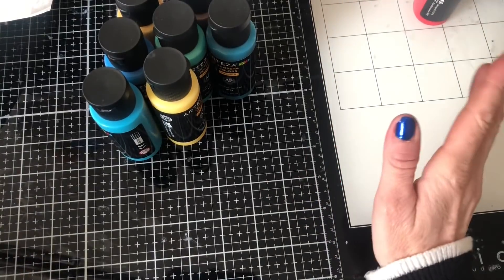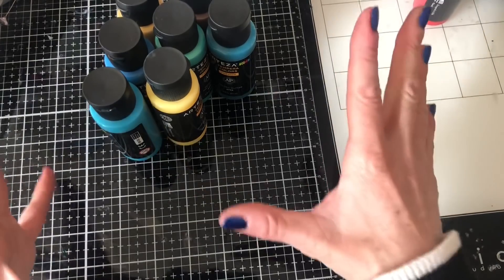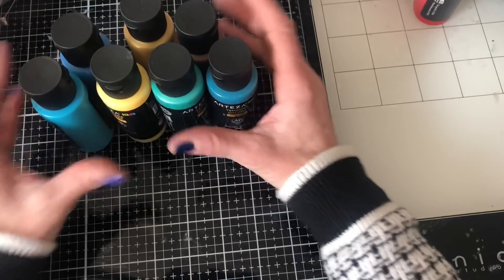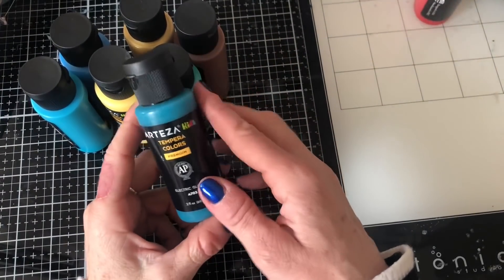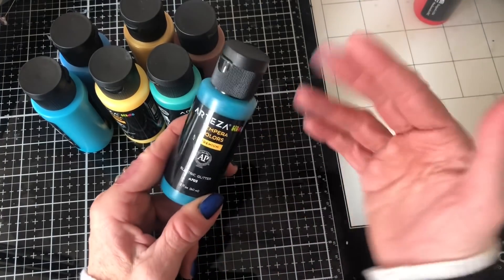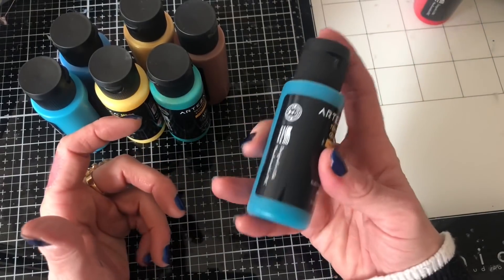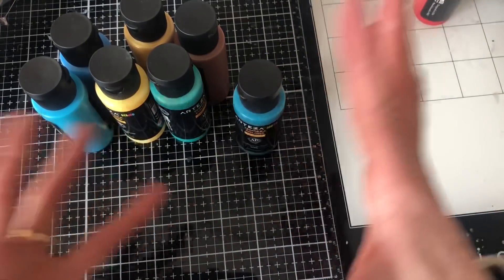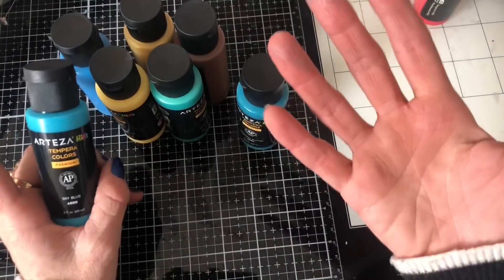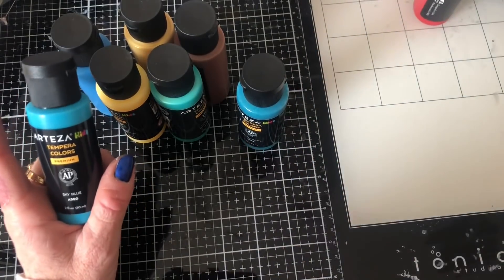Unfortunately, this is now the next day - I just got kind of pulled away and didn't get a chance to have a play. So all we've done so far was picked out the paint colours I was going to use. Part of the reason why I chose these tempera paints - I still don't know how to pronounce it - is because on doing a bit of research, they're much thinner and much more water-based than your normal acrylic paints. Obviously the fact that they're for kids, they're supposedly washable, though I'm not testing them for things like that.